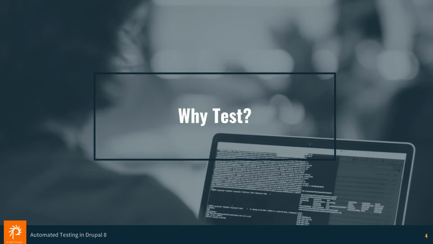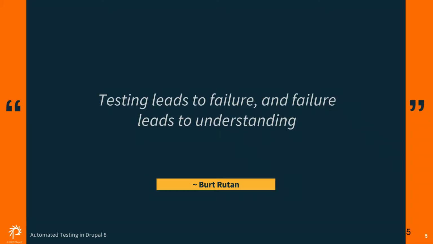So why would you want to test your custom code? Drupal has tons of test coverage. All the tests are always passing on Drupal 8. But that doesn't mean your site doesn't have bugs, right? And you might upgrade core and break something, even though core has a bunch of tests that are passing. So this guy was literally a rocket scientist, and this is one of my favorite quotes about testing.